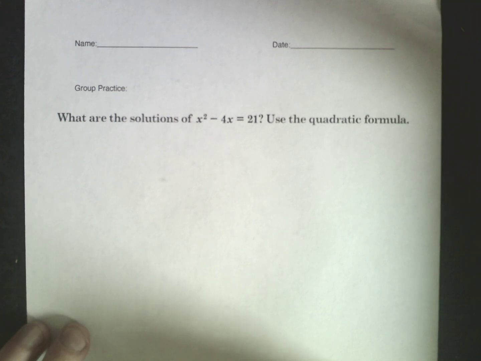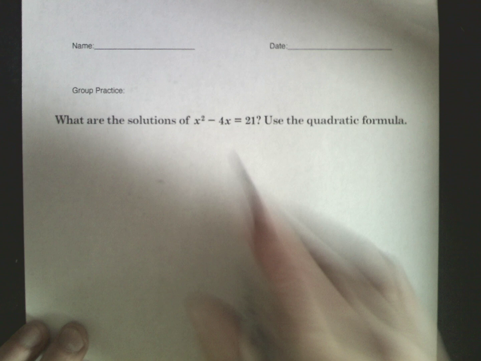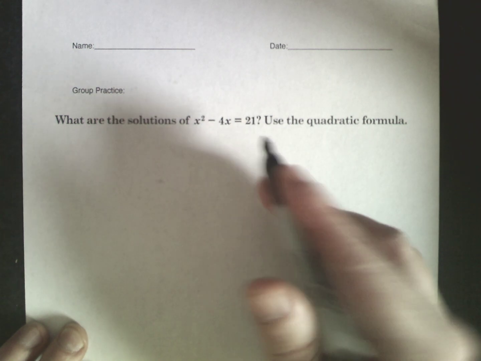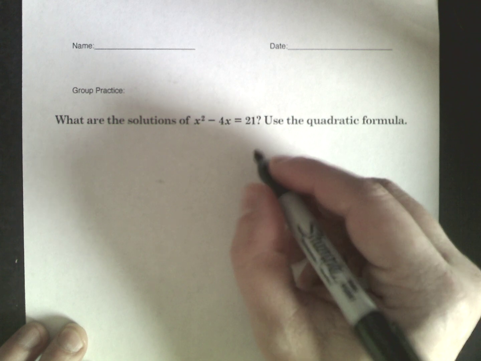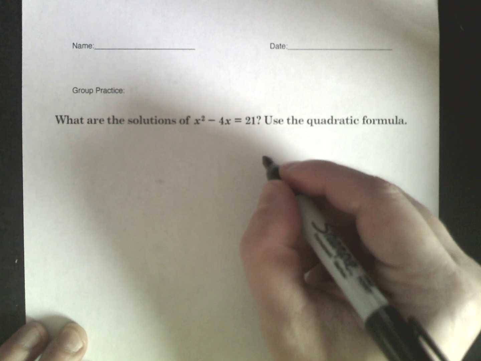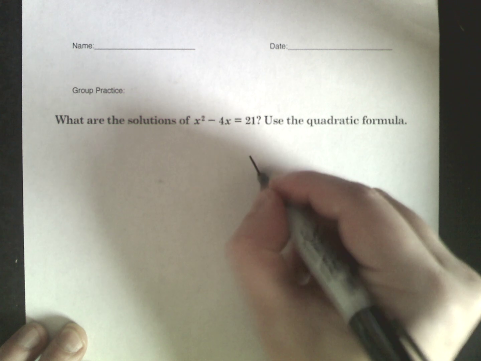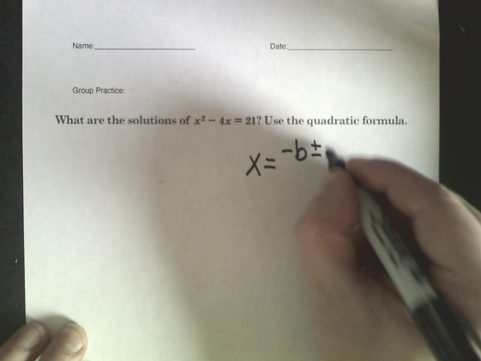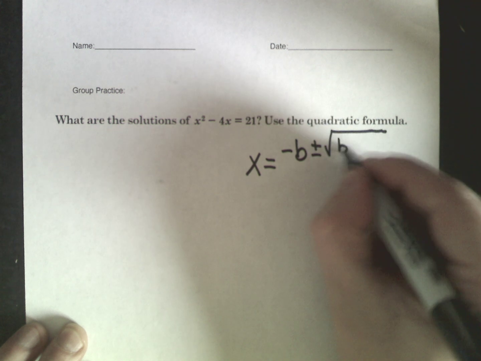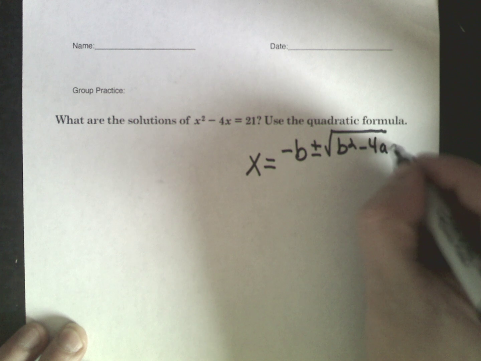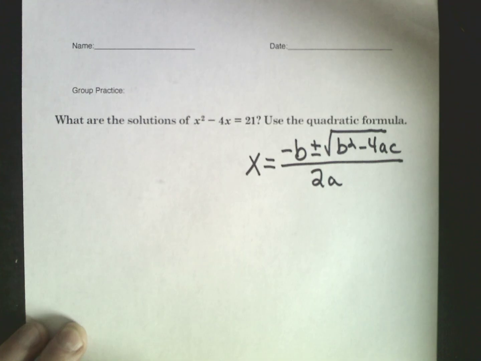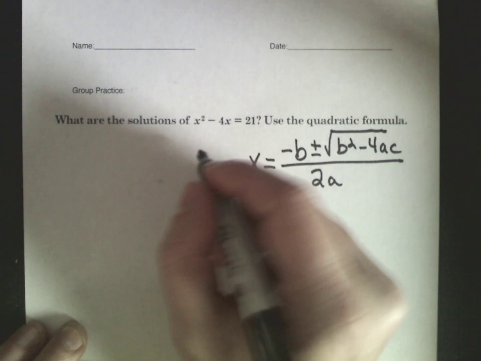Okay, so this is another way to find solutions to a quadratic equation, like this one. One of the things we have to remember is the formula. On the Regents, this will be in the reference table, so you don't have to memorize it, but we have to look at it today. So, x equals negative b plus or minus the square root of b squared minus 4ac all over 2a. That's the formula. Now, it looks crazy right now, but we have to think about something.